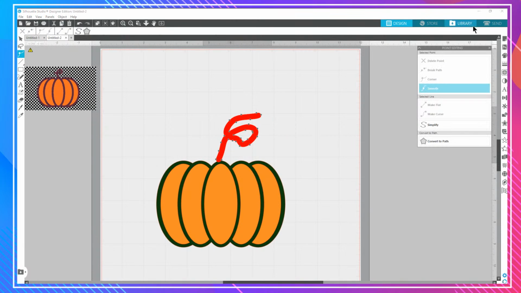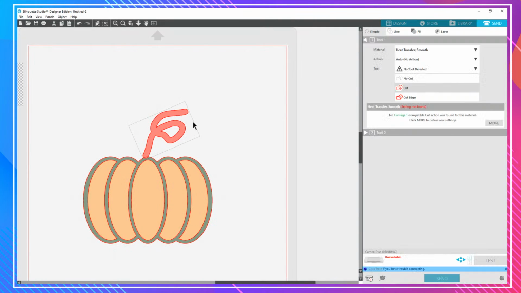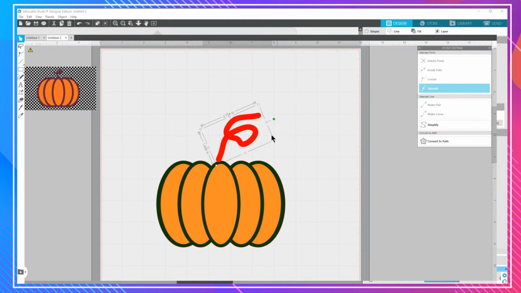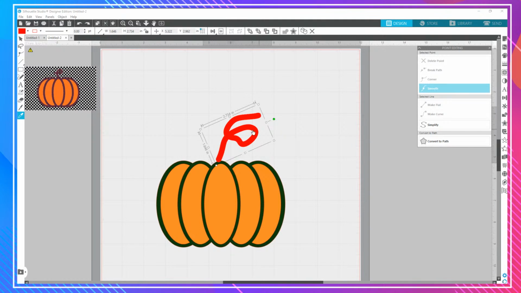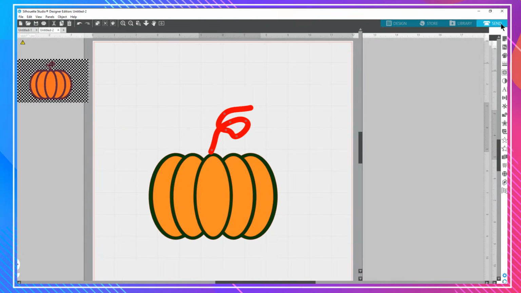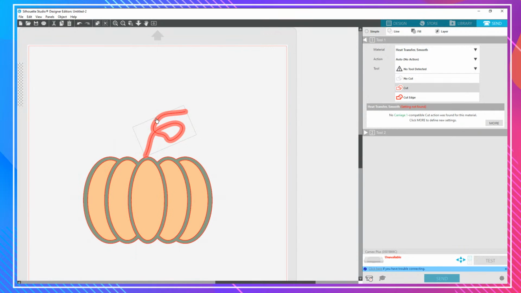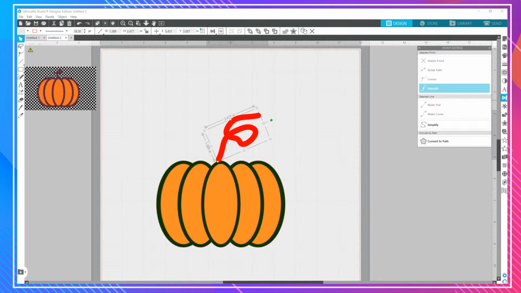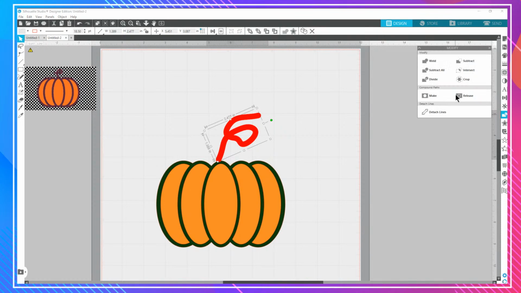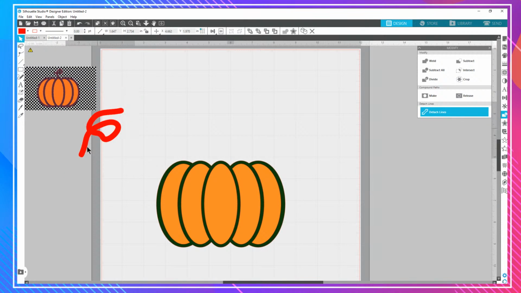Now when it cuts, you're actually going to cut the image here. So it's actually going to cut that out. Now, if you don't do that, I'm going to hit undo. If you just keep it, if you don't detach lines, when you send it to cut, it's only going to cut the center, the main wire inside. Whenever you want to cut that, you got to go to Modify and just detach the lines. Boom. But this is ugly, and I don't like it.